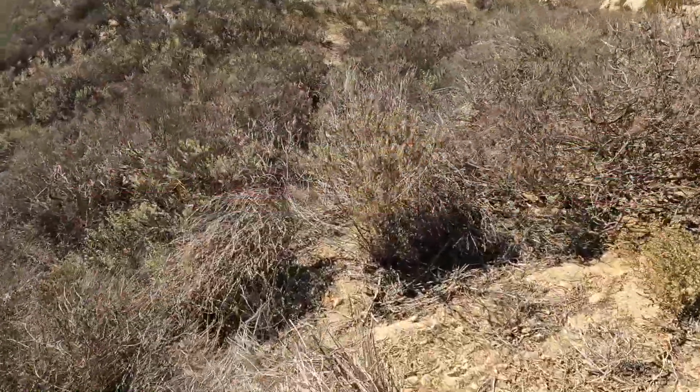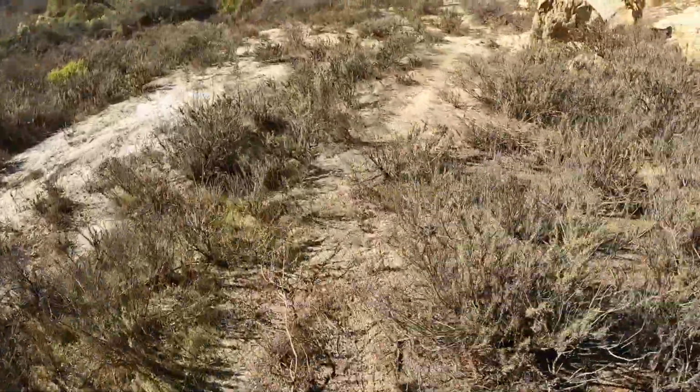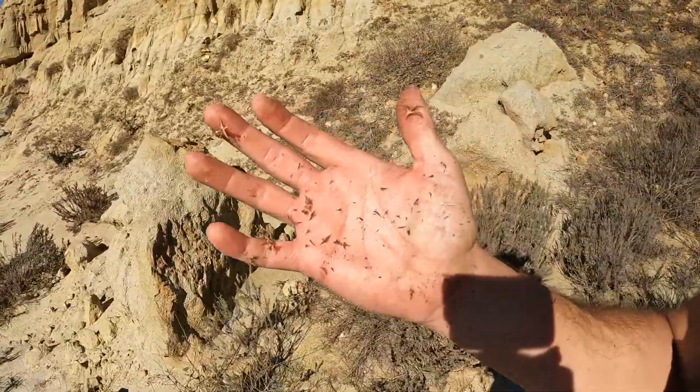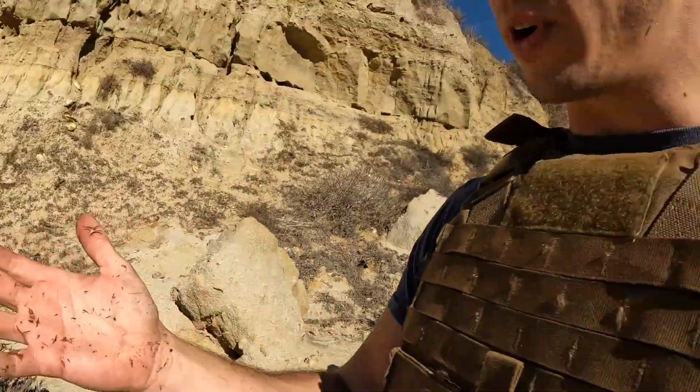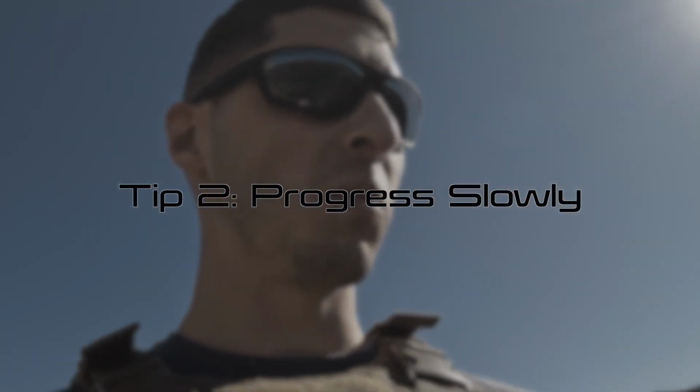Don't hike alone, people. I found a path. All right, there we go. Made it out. But yeah, you can also prepare yourself mentally for what injuries might occur, like sticking your hand in a spiky plant.